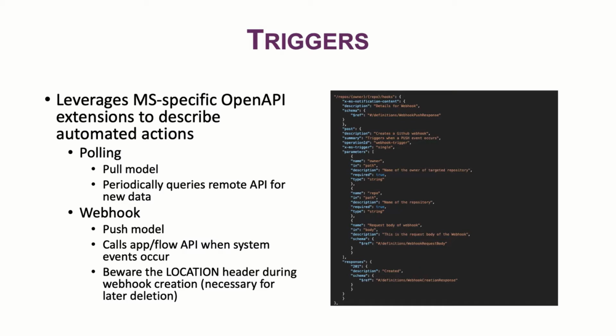Point of knowledge here, anything in an OpenAPI spec that starts with X dash is a custom implementation for a particular platform. Every platform that supports OpenAPI will support these, but not all of them implement them. For example, Microsoft has an X-MS summary. They have a whole list of X-MS. You can see in the example, X-MS notification content. There's several.